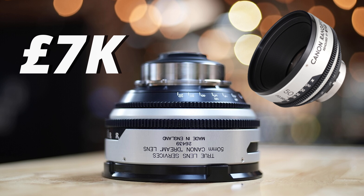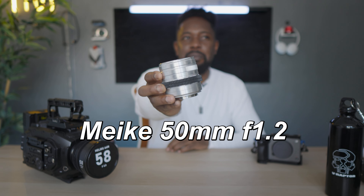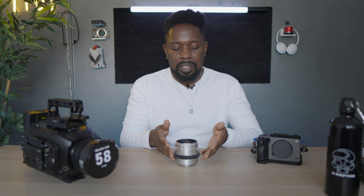With that Canon Dream Lens, the 50mm f/0.95, he took on a big risk shooting that film. He said himself that when he wanted to do this film it was best if he shot it himself because he knew it was going to be crazy. I don't have a Red Monstro full-frame 8K sensor that cost £80,000 brand new, and I don't have a Canon Dream Lens — the normal version goes for around £2,000 in good condition, and the TV lens version best for conversion can be up to around £7,000.